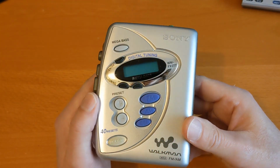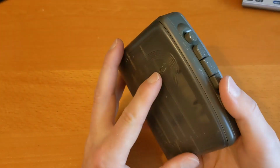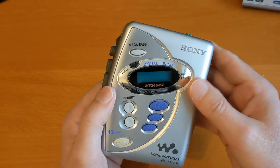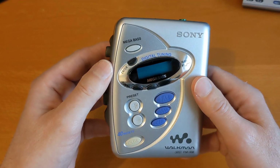Right, so this was introduced in 2001, and it's an early one that I bought, and I don't think I even had to change the belts on it. It's an all plastic affair. It's got a digital tuner on it, and I don't listen to the radio, so that's no benefit to me.